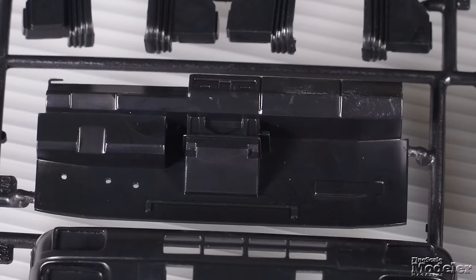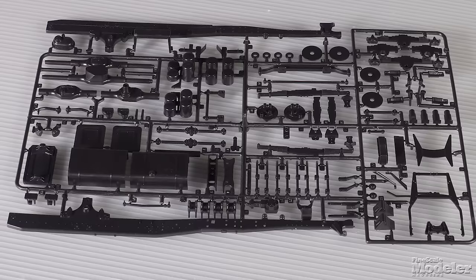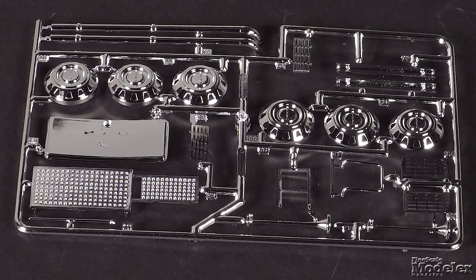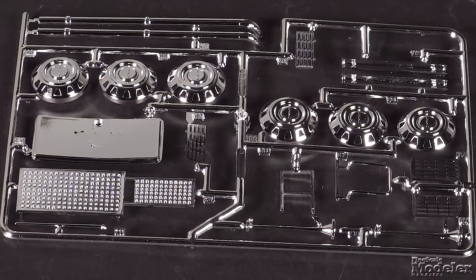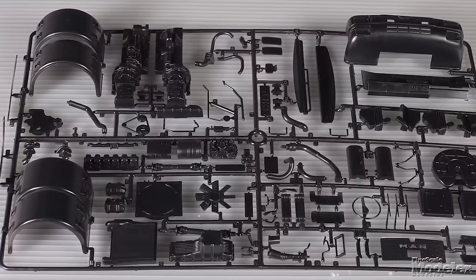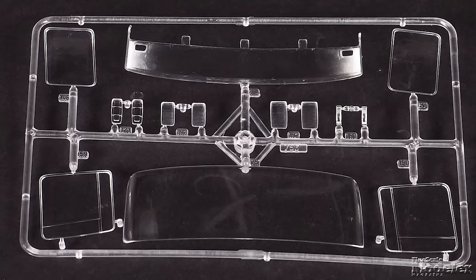Inside there are parts for the roof liner, door and wall panels, seat and bunks for the sleeper cab, and the dash and controls. The frame builds from separate side rails and cross members. It gets fitted with the axles, suspension, fuel tanks, and brakes that attach to the multi-part wheels, including chrome-plated outer parts. Other plated items include the radiator surrounds, steps, mirror brackets, horns, and exhausts. Under the cab sits a nicely detailed engine with block and transmission, head, oil pan, hoses, manifolds, and radiator.